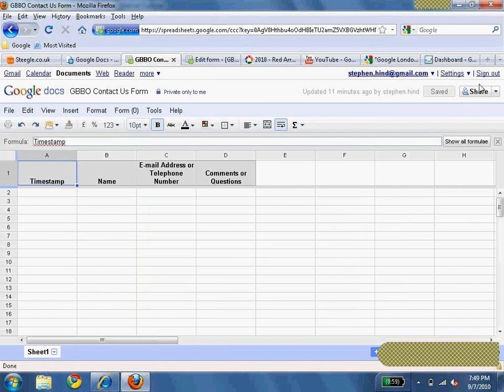There's a more technical approach, and there's an article on my website, steagle.com, to tell you how to do this, and you can add what's called a Google Apps script. Now that's a lot more technical, but that will automatically email you the contents of their form as well as it going into the spreadsheet. It's a bit technical to show now, but if you go to steagle.com and just search for apps script, you'll find it there, and then you can add that to your form to get the emails directly to your inbox with the contents of the form.